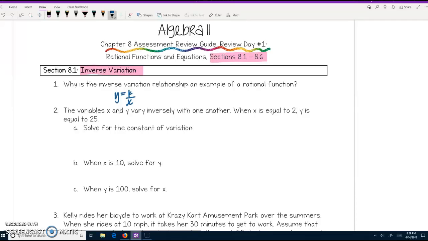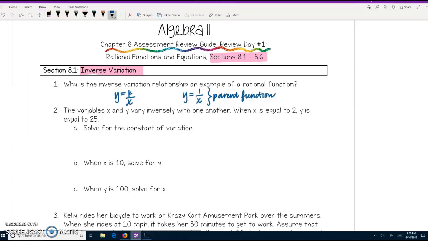is just some constant. So for instance, k could be something like 1 or 2, where you would have y equals 1 over x, and that's actually our parent rational function. That's the one that we first used to graph and analyze our vertical asymptotes and our horizontal asymptotes. And so that's why our inverse work is looped in with our rational function work, because we have a constant divided by a linear term, and that gives rise to both the inverse nature of how x and y relate, and it also gives rise to the basic graphs that we've worked with.